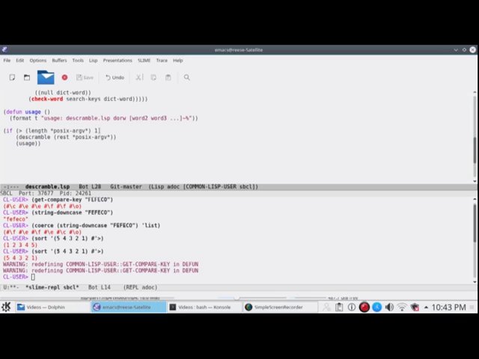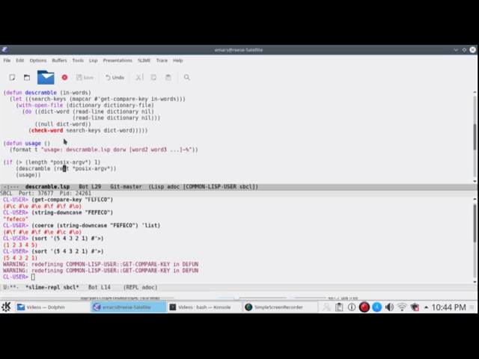Otherwise, if we provided some actual words to be descrambled, we would call the descramble function. When we call it, it calls it with the rest of the arguments. So the first argument is omitted when we say rest. It takes the arguments after the first argument, so the second, third, fourth argument, however many you have.